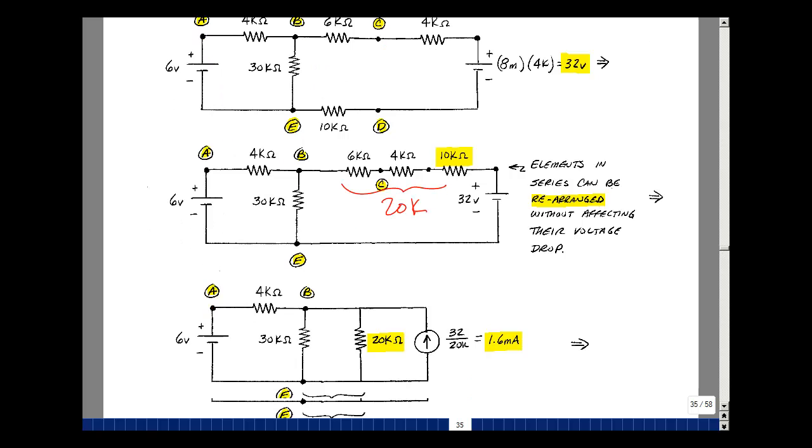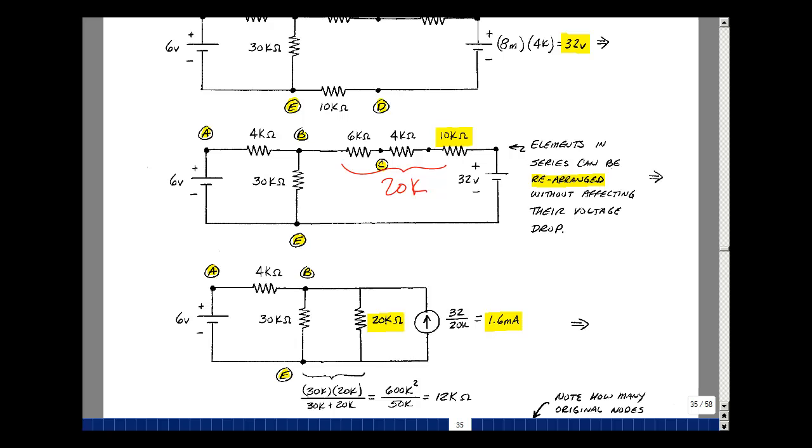and I'll replace them by a single resistance whose value is the sum, which would be 20K. So this would be like having one 20K resistance. Let's do a source transformation. Let's replace this by a current source in parallel with a resistance. Current is going to be pointing towards where the plus sign was, and I'm going to be having the same resistance here, and the current source will be 32 volts divided by 20K. On the process of doing that, we eliminated some nodes again, but again, all we care about is the current going into that plus terminal.